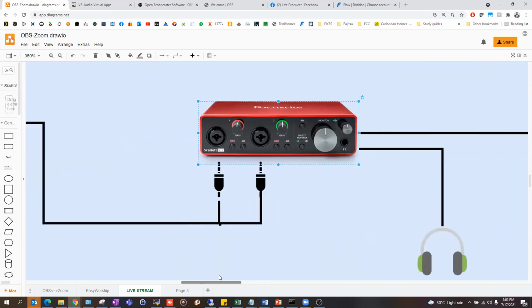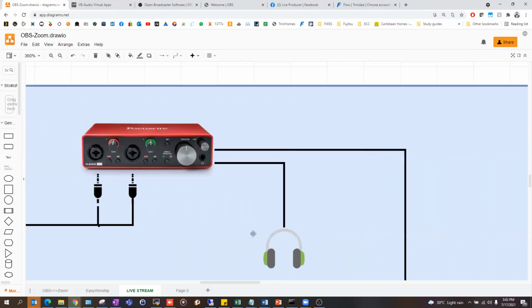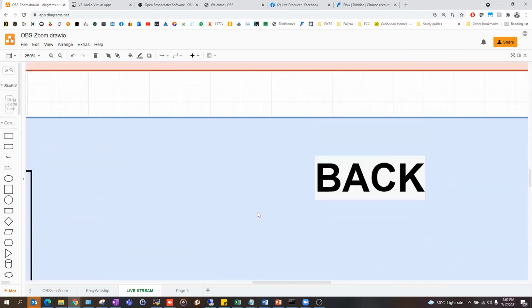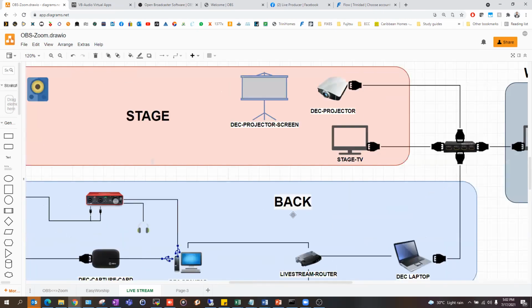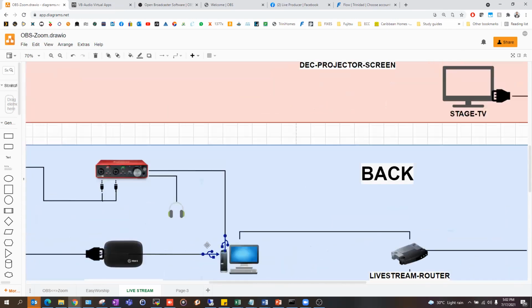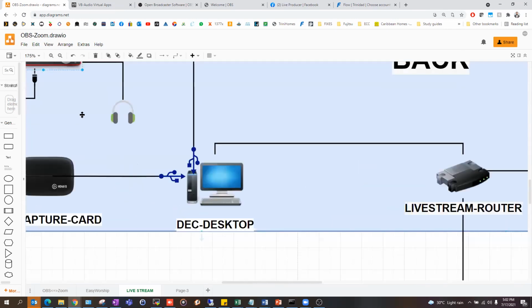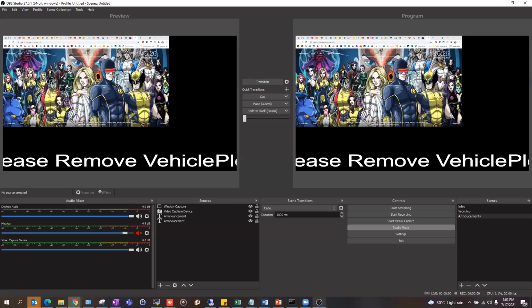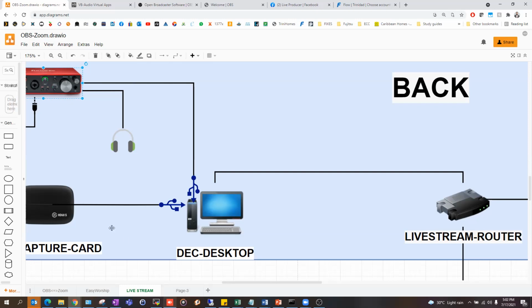Right? And this box is also using a USB cable. Zoom out a little bit. Right, over here. It's also using a USB cable to connect to the computer. Right, so jump back to the church computer.